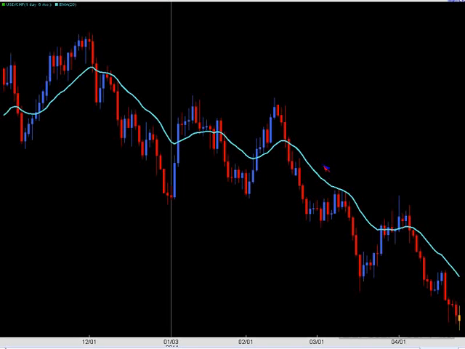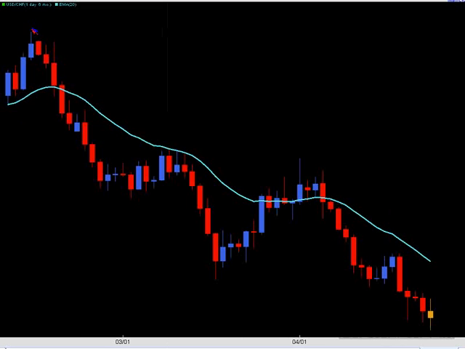Once I have that in place, I'm either going to trade a pure rejection off of it, and there's a couple of ways you can do it. Let's take this last series of moves here. What we're working with is this move from here down. We can see it already had a pullback to the 20 EMA. And this has one of the characteristics I'm really looking for when it pulls back to the 20 EMA or does any sort of retracement, and I'm looking to continue to sell it or buy it in the direction that's already been moving.